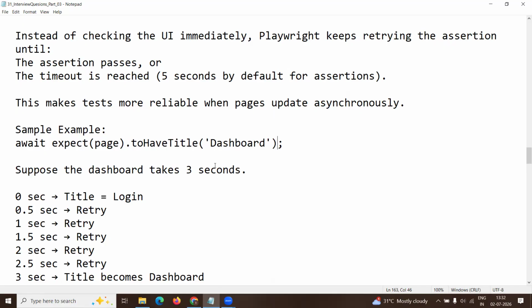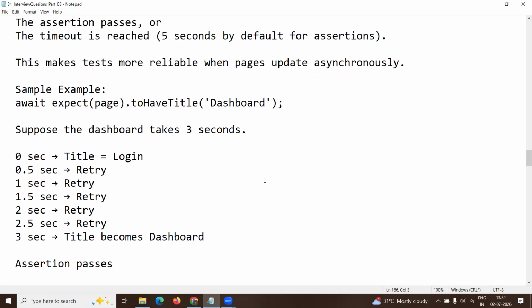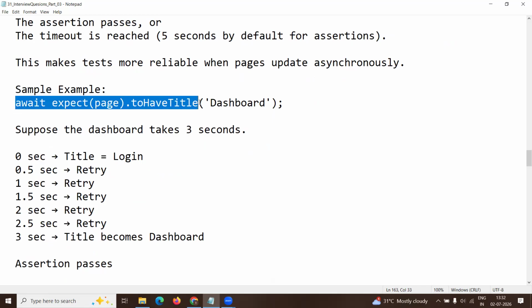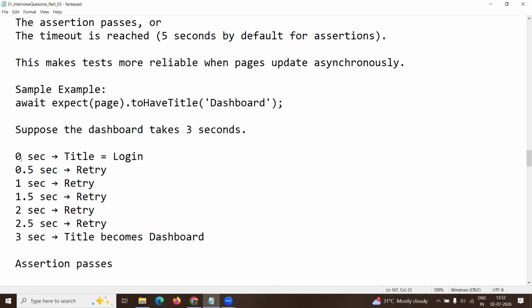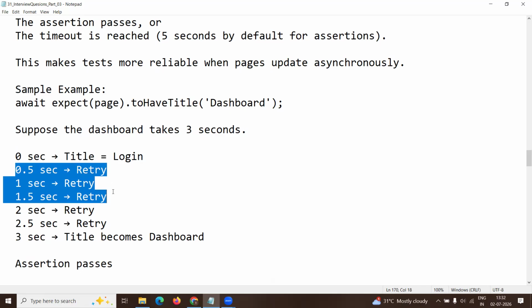Now, let us say the dashboard takes 3 seconds to appear after the login. Because we have used a web first assertion, internally it works like this: at 0 seconds the title will be Login, but it will retry after 500 milliseconds. The title is still not there, so after another 500 milliseconds, at 1 second, it will retry, then 1.5 seconds, 2 seconds, 2.5 seconds. It keeps retrying after every 500 milliseconds.